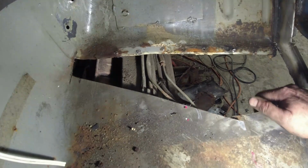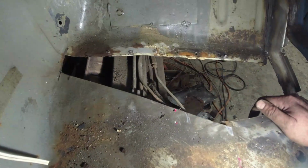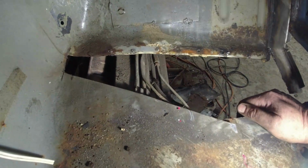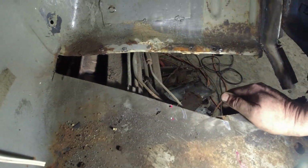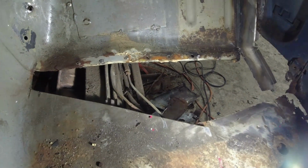But when it comes to this edge, really, I want to be putting a seam in there and there, and see what happens over here. But if I'm going to take these pipes off, that makes life a little bit easier. Yeah, I wonder why they did that then. That's just silly. Ouch. Piece of metal there. Shard of metal.